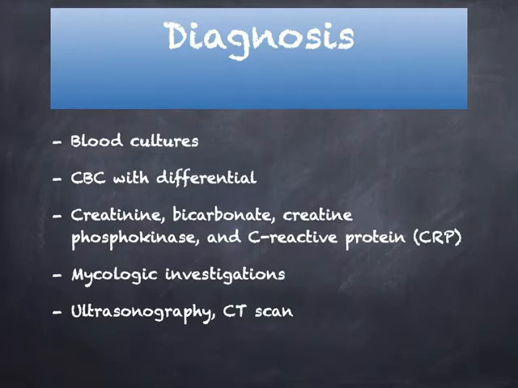Other studies to consider are as follows: mycologic investigations are advisable if recurrent episodes of cellulitis are suspected to be secondary to tinea pedis or onychomycosis. Ultrasonography may play a role in the detection of occult abscess and direction of care. If necrotizing fasciitis is a concern, CT imaging is typically used in stable patients.